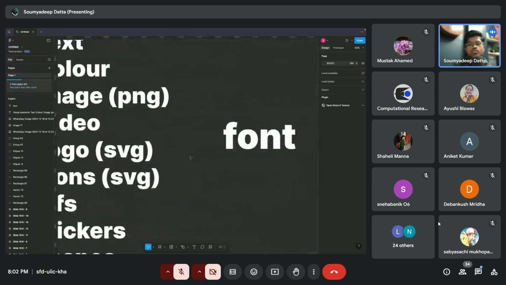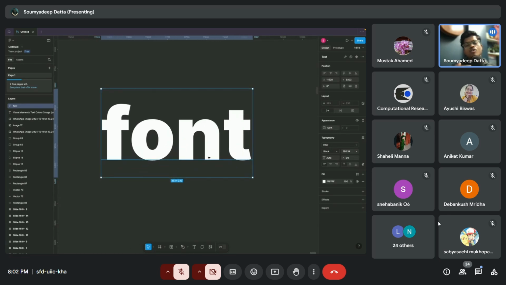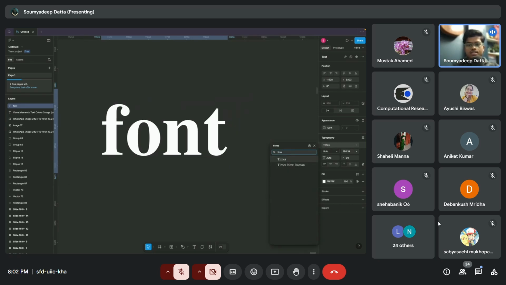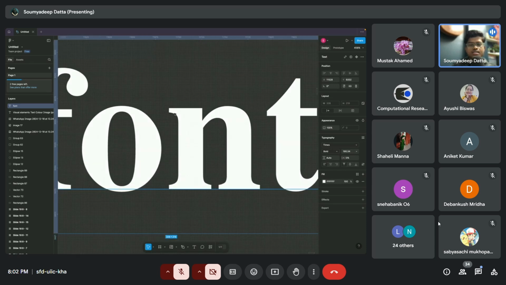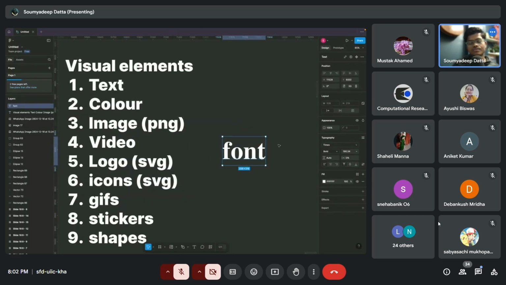So if I ask you what kind of font this is, you can simply say that this is a form of sans serif, because there are no smaller indentations. But if I change this, let's say, now you can see there are smaller indentations like this. So this is a serif font, right? So the more you play with fonts, the more you will understand and remember their names. And if I give you a text, you can understand which kind of font it is.